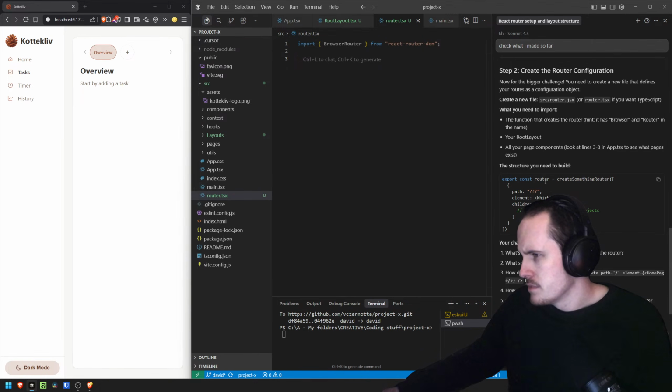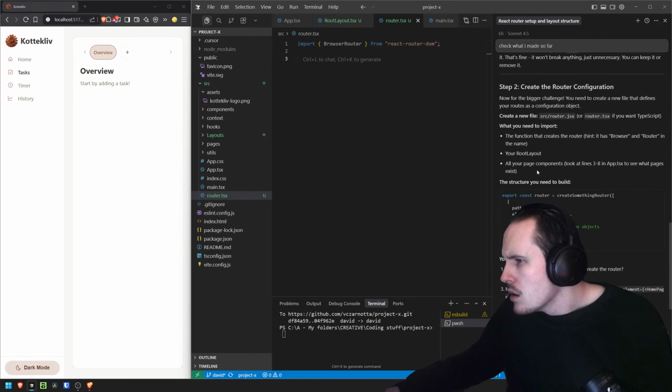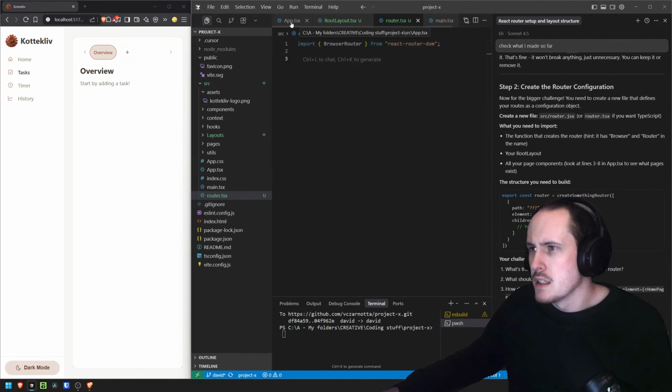Okay, router, create something, router. Oh, the function create, your root layout, all your page components. Look at lines 3 to 8 in app tsx.